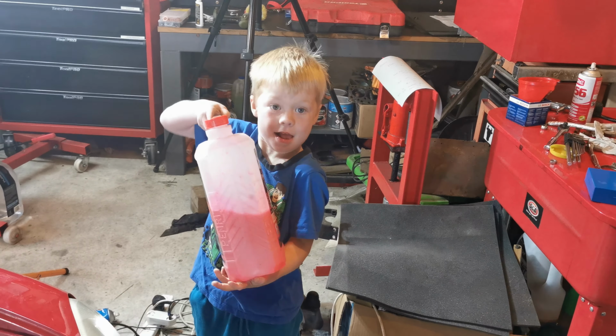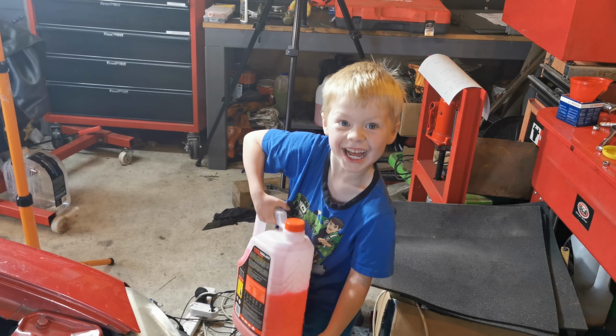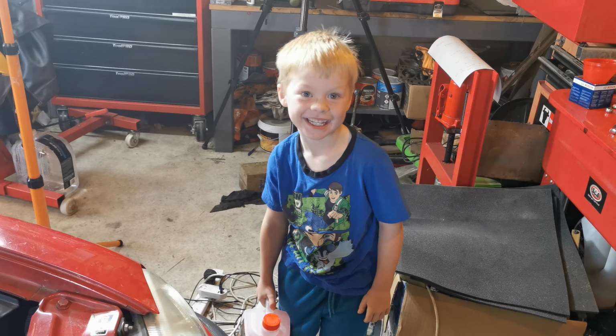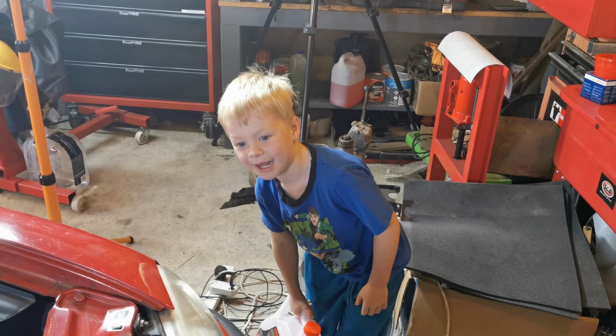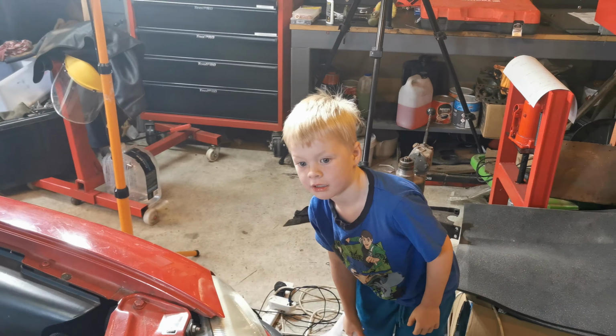Some of that stuff. Where's that go? In the radiator? Yeah, what does it do? Keeps it cool? Yeah. Coolant. And stops it freezing. Maybe. I hope so. No maybes, Charlie. What? We don't want a maybe. We want it definitely fixed and definitely not going to overheat.